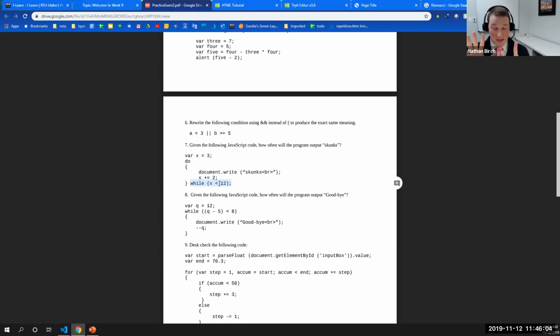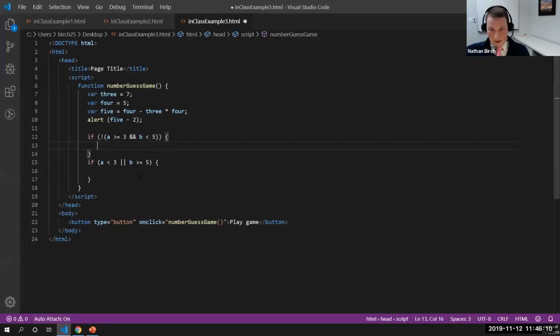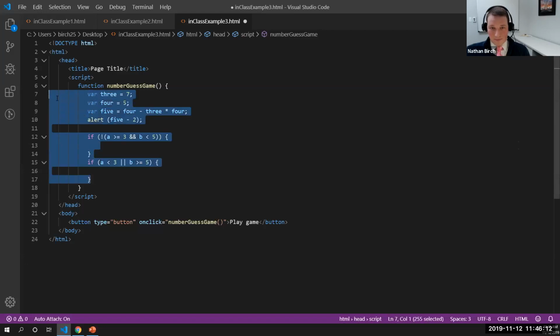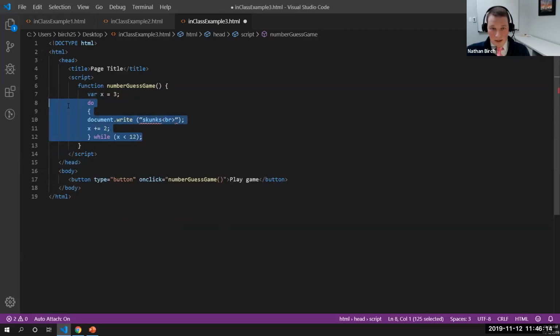So I'm pretty sure it'd be 6, but let's run it. I already know that my quotations are going to be an issue. I'm going to paste this in here, tab it over nicely. My text editor is like, what are those characters?